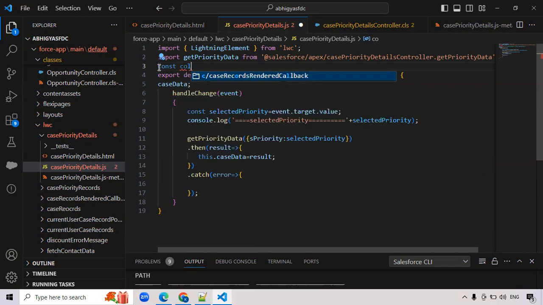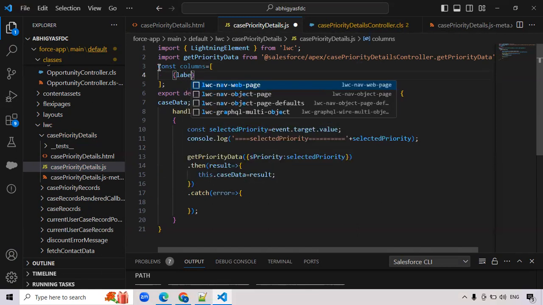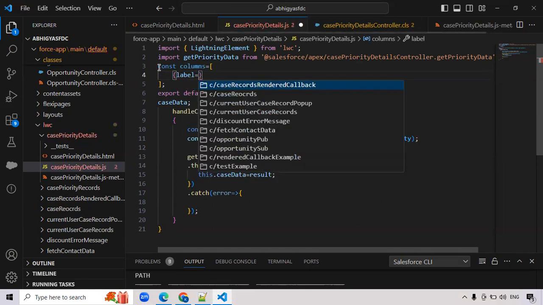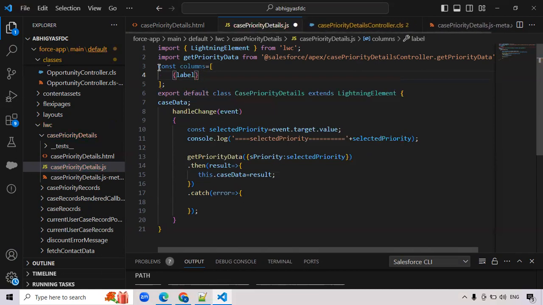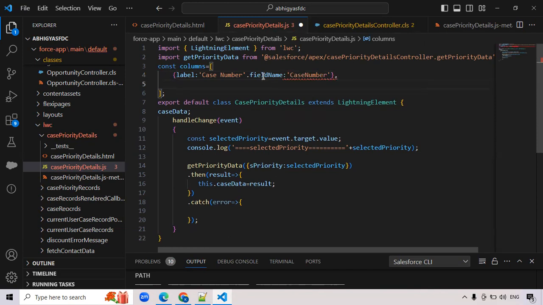So here columns equals to label. This is the syntax: label case number, and we have to give the field API name, fieldName colon CaseNumber, comma.